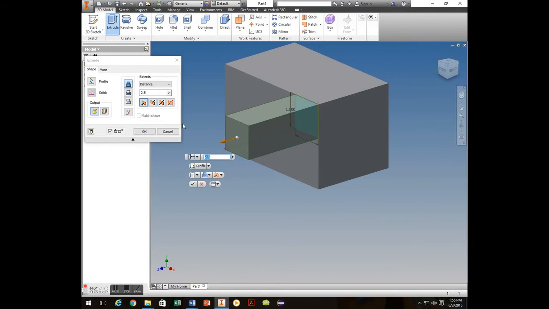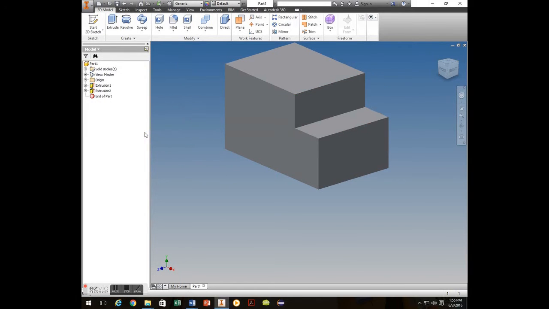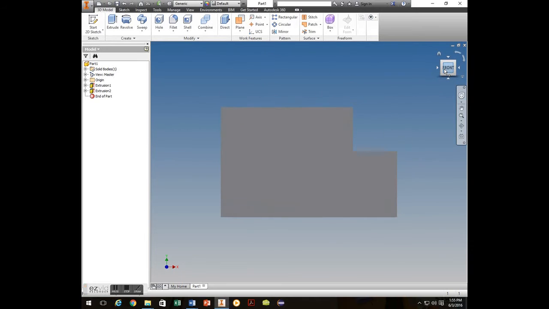Once again, we could use the extrusion, but instead of adding, we're going to remove the material. All right, so we have taken away one corner of it, and we're going to do the same thing on the other corner.